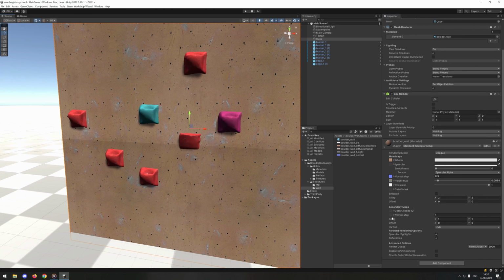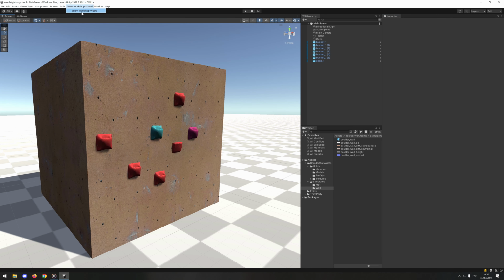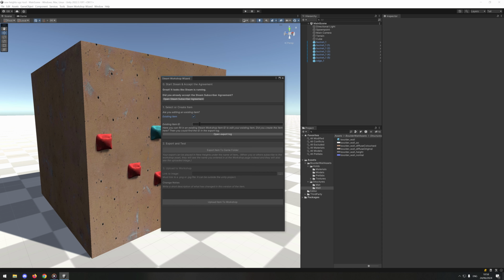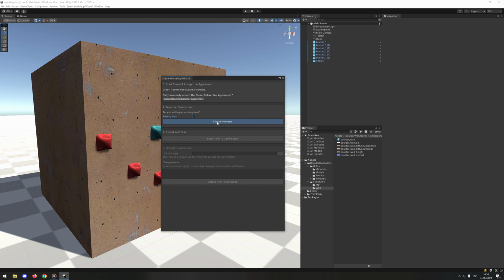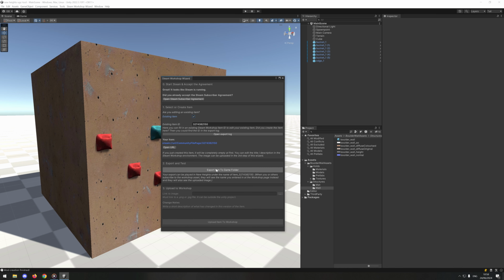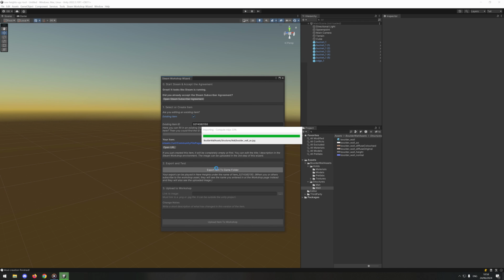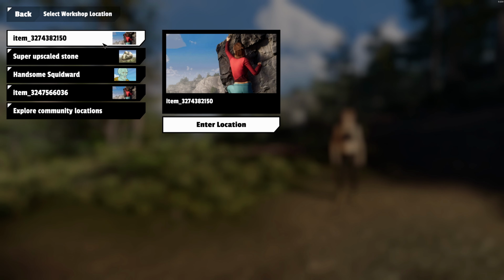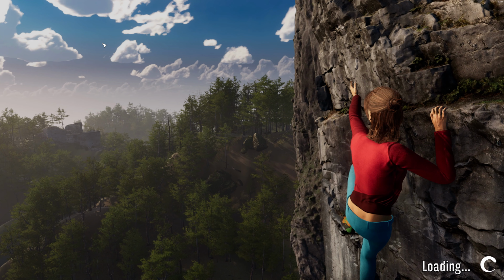To test this route in New Heights, we need to open the Steam Workshop wizard. This one should be self-explanatory, and the guide on the website also tells about most of the steps. We will create a workshop item and then export the item into New Heights. Now you can open your scene in New Heights. Go to the community locations and find the location with the right ID. It can be that New Heights won't open, then you have to first close your tool and open New Heights.